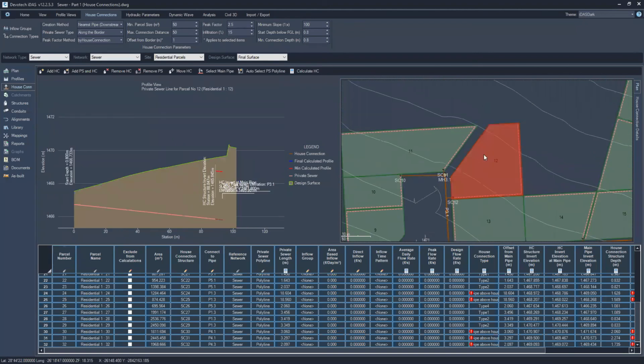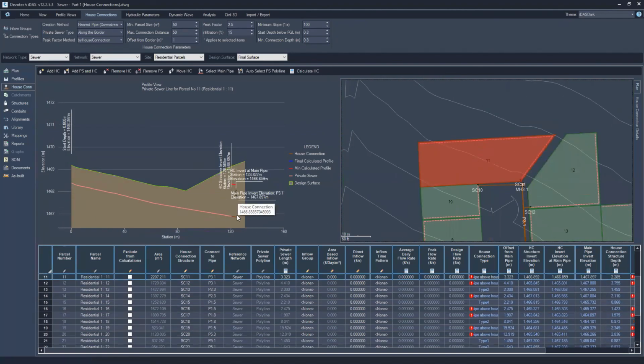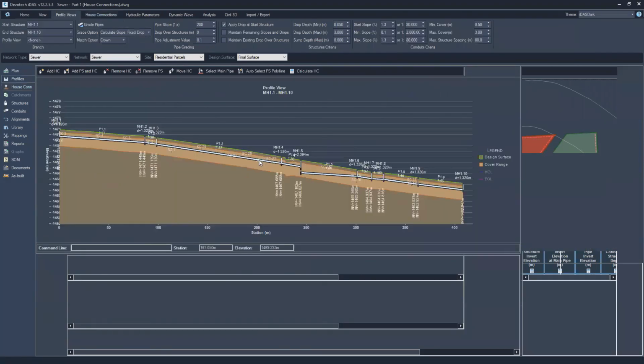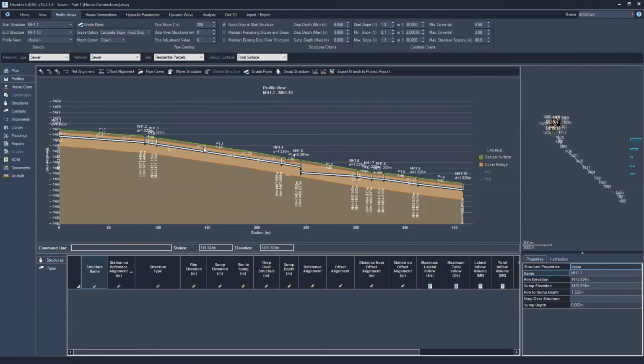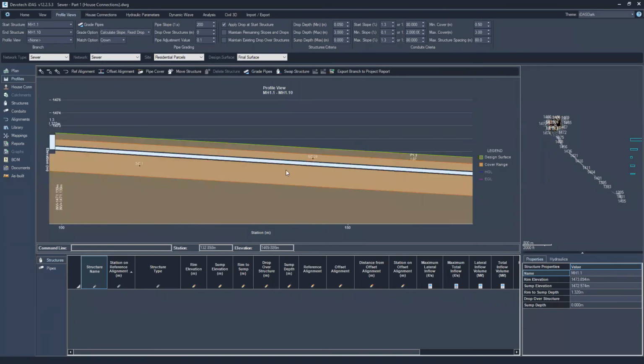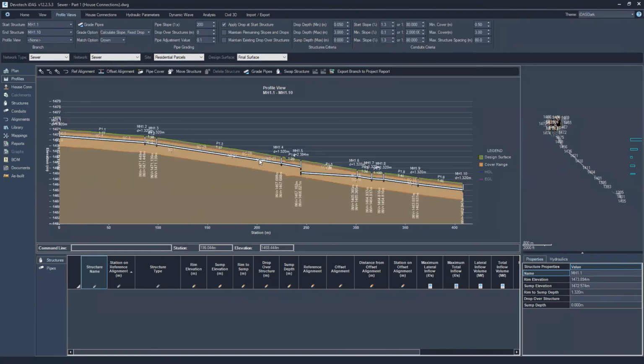Now, you can go and click on any of these parcels and view the cross section there. So you will automatically then know, even if you go to profiles, it's going to say SC1, SC29, so you can go and view where you need to adjust your pipes to fit for your house connections. All right, but I'm not going to go over that. That is basically just adjusting the vertical profile of your pipes. You can just go through it like that. So you can see that this entire pipe here basically has to drop to accommodate for these sewer connections. All right.